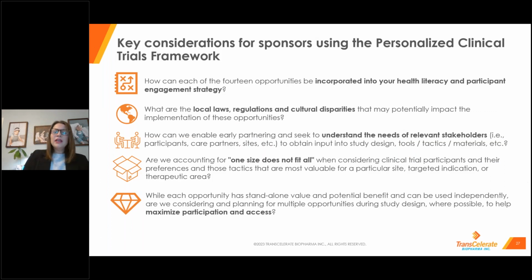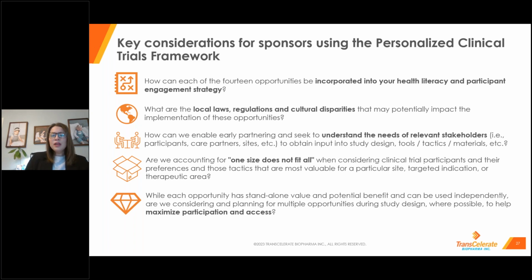And some of the considerations, we've talked about a few already, but thinking about how they may be incorporated into your health literacy and participant engagement strategy. I'm sure that everybody already has something ongoing here. How can these things be plugged in and work within the ecosystem you have already begun and are working through? And then I'm sure that we have people registered for this call from all parts of the globe. And those local laws and regulations are going to look incredibly different in each of those areas. So, of course, consideration of how those fit in your region is super important, and we want to encourage you to look into that individually.